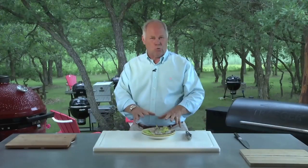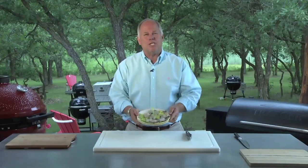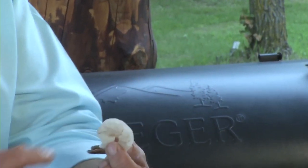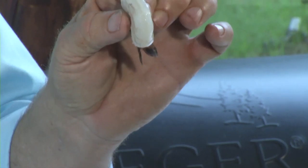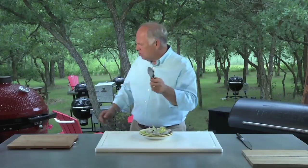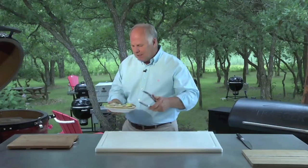Today we're going to grill these wonderful shrimp on the pink Himalayan salt block. We've gotten 26 to 30 count shrimp — that tells you how many it takes to make one pound. We started out with shrimp that's peeled and deveined; you'll notice the cut in the side where there's a little black line — that's their intestine — so make sure you get peeled and deveined. We've got our fire up; remember, I wanted the surface at about 425 degrees.